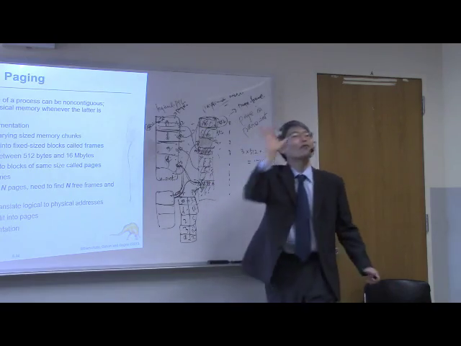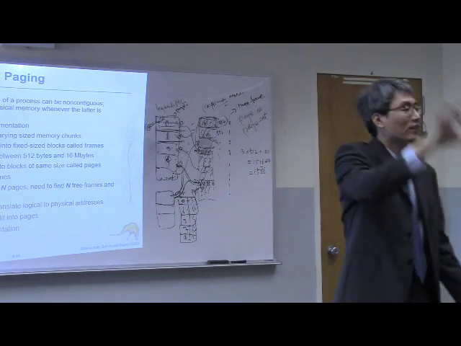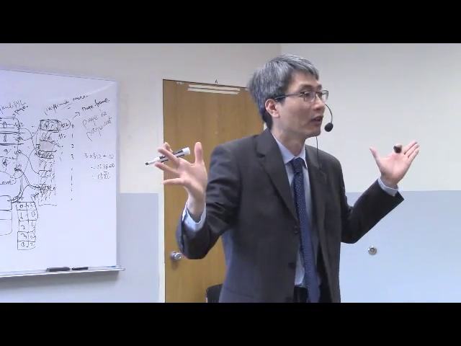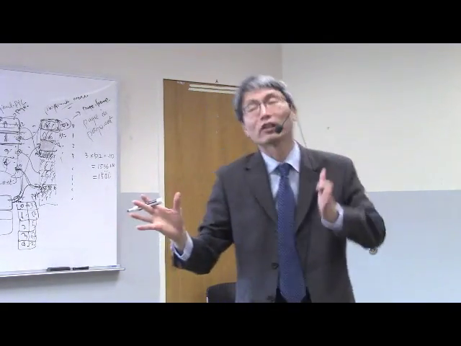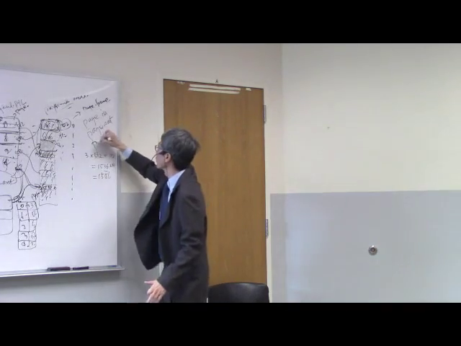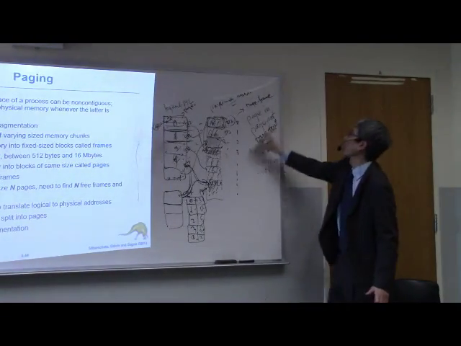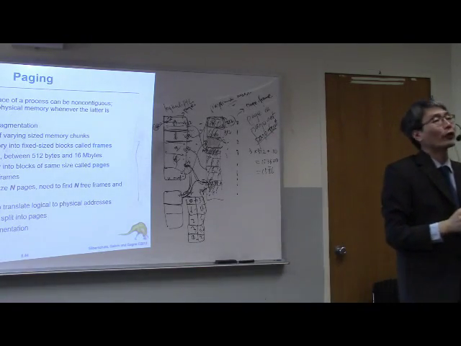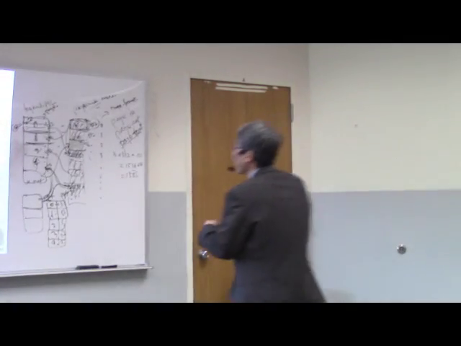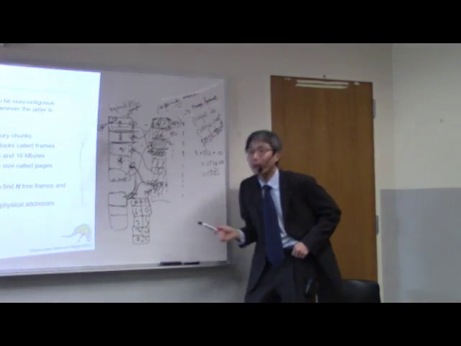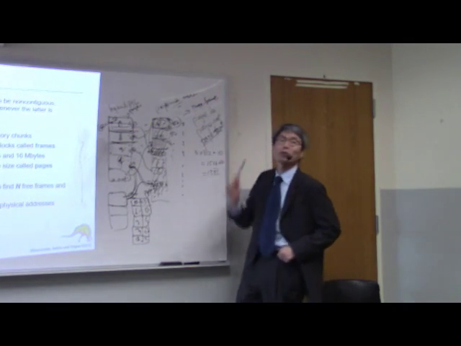So whenever you fail to read or access a page from the memory because it's not there, you need to do a page in. That is called a page fault. So a page fault is when you cannot find the page in the memory, so you need to do the page in. This is called the page fault.